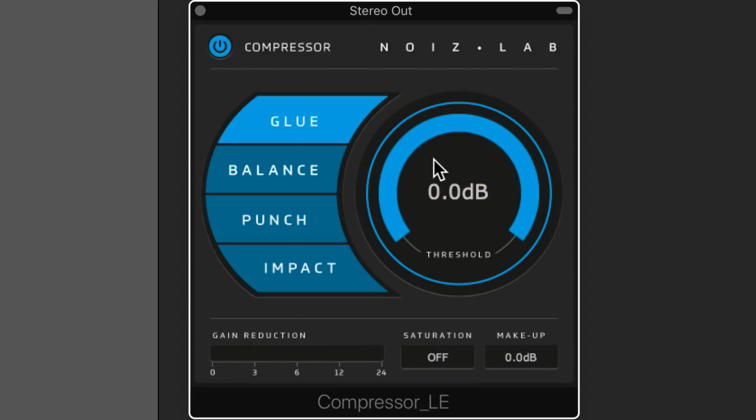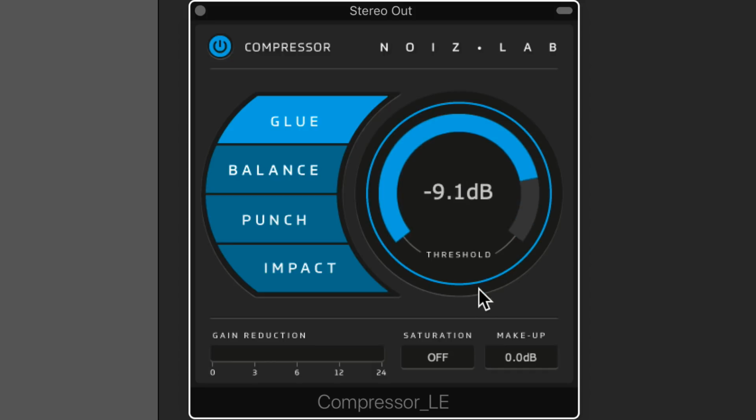Okay, next up is the Compressor plugin. This is also a really great track compressor, especially if you're new to using compression. Maybe you're not really familiar with all of the timing elements like the attack and release and auto release. Some of those things can be confusing if you're a beginner. So this actually makes a pretty good track compressor as well.